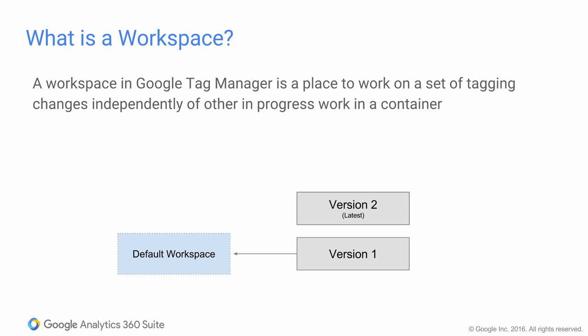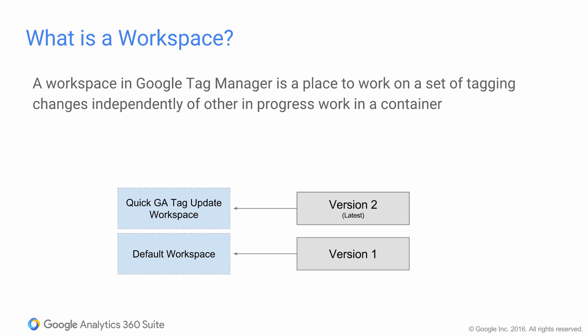Let's look at the chart below. In this case, we have our default workspace, which was created when we had version 1. We made some changes in that workspace. And we've since done something which has created version 2 from another workspace potentially. And we go and we create a new workspace to do a quick GA tag update. When we create this workspace, it's based on the latest version at the time. In this case, all of the tags and triggers and variables and folders in this quick GA tag update workspace is based on version 2.